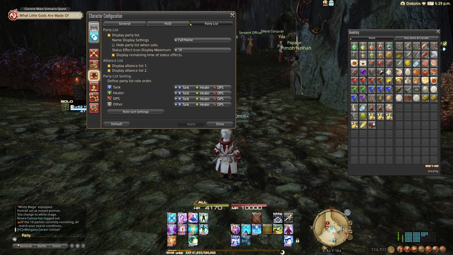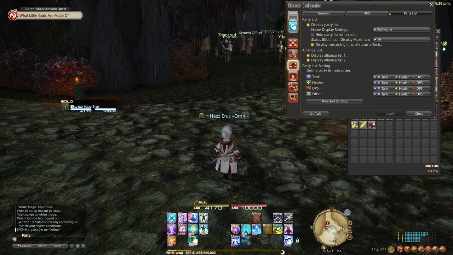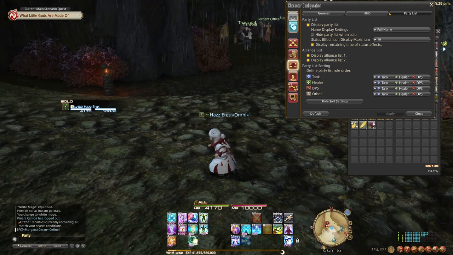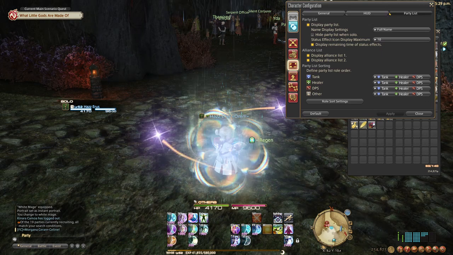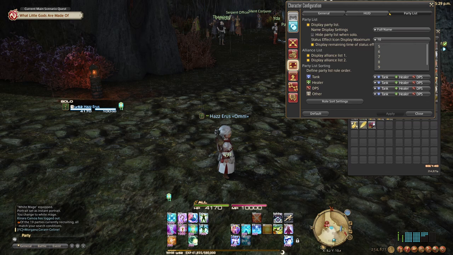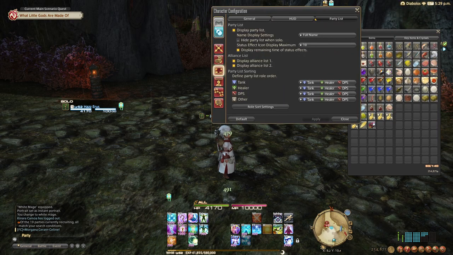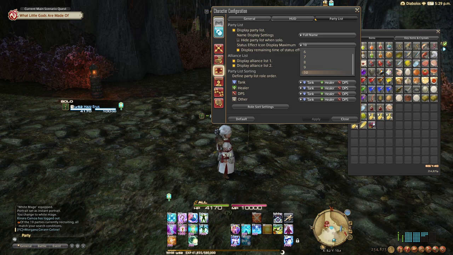So firstly, one thing I would do is this. Display status effect icon display maximum. What this does is whenever you cast an ability on yourself. So if I do, I'm trying to remember, arrow, you'll notice I have an icon. On default, you can only see like 5. In dungeons, you generally want to know all the buffs you have on you. You can make it so it's 10. Much nicer.